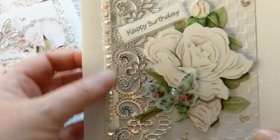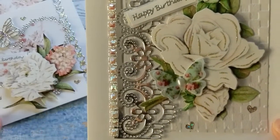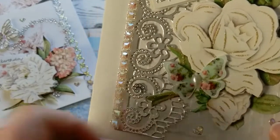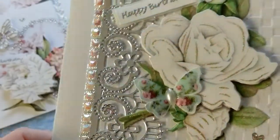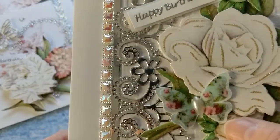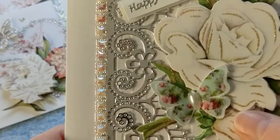I added a bling strip here from my stash. Those little hearts came out of the heart borders, and then a butterfly. Unfortunately, they are no longer available. I checked for it. I had these in my stock for the longest time. These were Prima butterflies from several years ago, but I still had them, and I thought I'm going to use them up now. But what you could do is, if you have a butterfly die, and if it is a concentric die that you have a smaller and a bigger one, you could do this yourself.